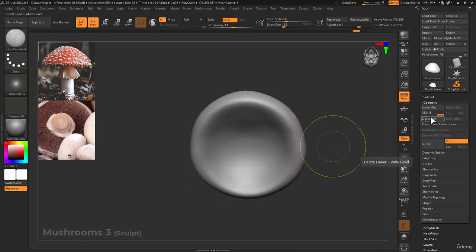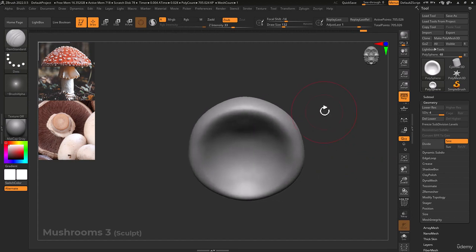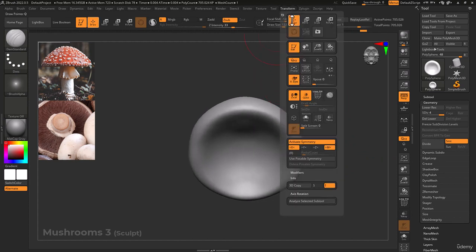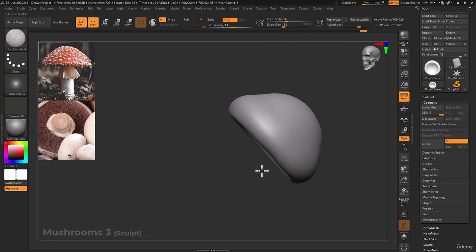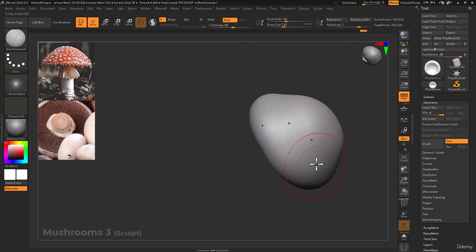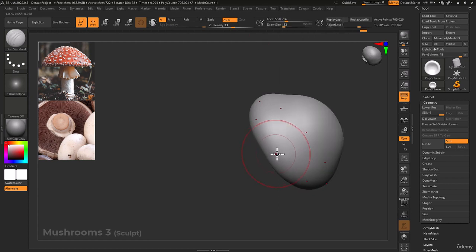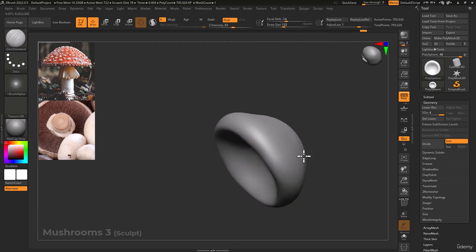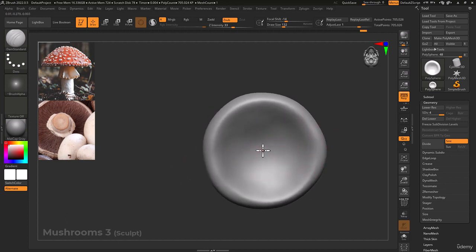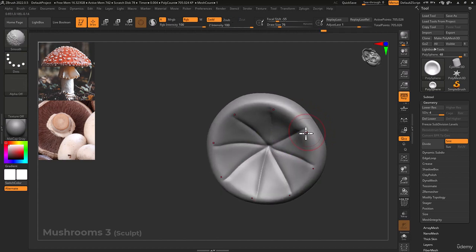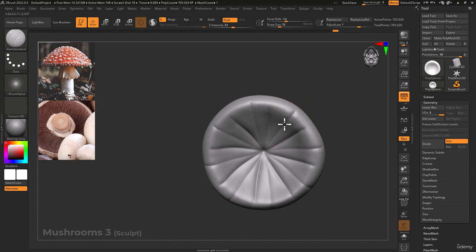Now we have the ability to add radial symmetry to our model in our transform menu. Right underneath these options is the R, which is for radial. If you enable that, you'll see a spiraling of radial dots, but it's not aligned to our model the way we need. So let's change our axis, turn off X and turn on Y, and that is the right axis for our radial symmetry.